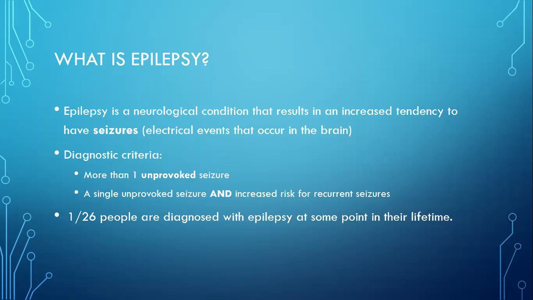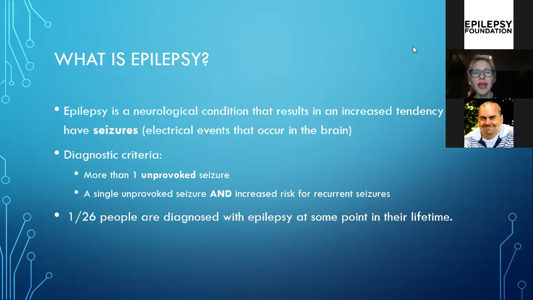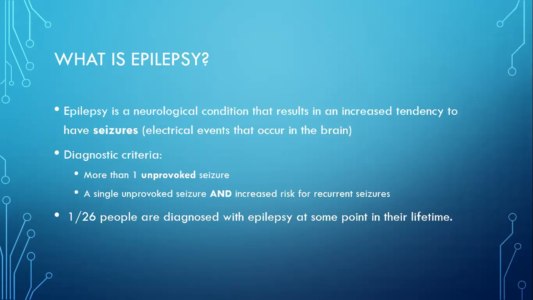As neurologists, what we look for to make a diagnosis of epilepsy is that the person we're seeing has to have had more than one, what we call unprovoked seizure. Unprovoked is the key word here, because anybody can have a seizure depending on something else going on in our bodies. For instance, if we have an electrolyte abnormality, like a low blood sugar, any of us could have a seizure. An unprovoked seizure means a seizure that we don't really have a good explanation for why it occurred. So if a person has more than one of those unprovoked seizures, that meets diagnostic criteria for epilepsy.